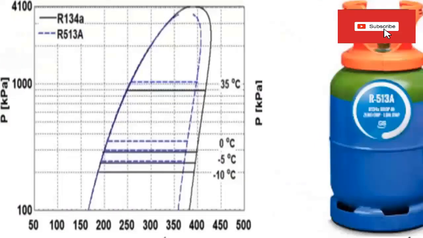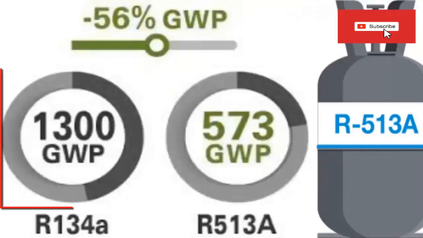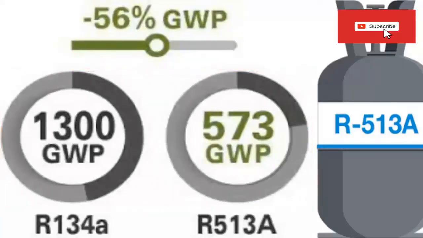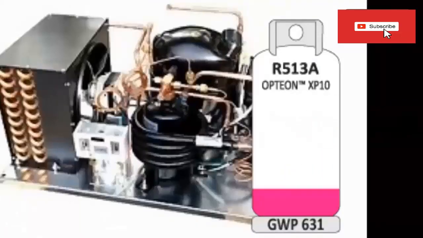The main purpose of R513a is to offer a refrigerant with similar properties to R134a, but with a much lower global warming potential. In fact, as we will see later, the global warming potential of R513a is only half that of R134a. This allows it to be used in areas of the world with greater environmental demands and give more years of life to equipment that is working with R134a and that may be affected by ecological regulations.